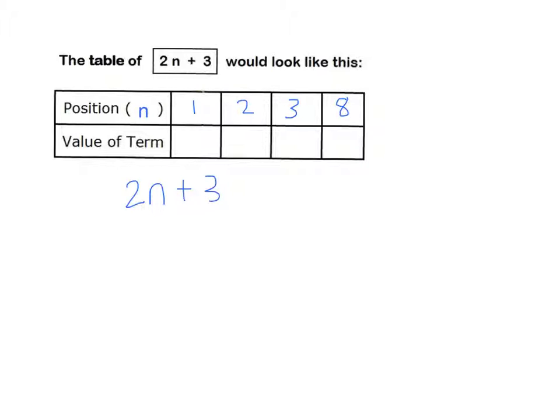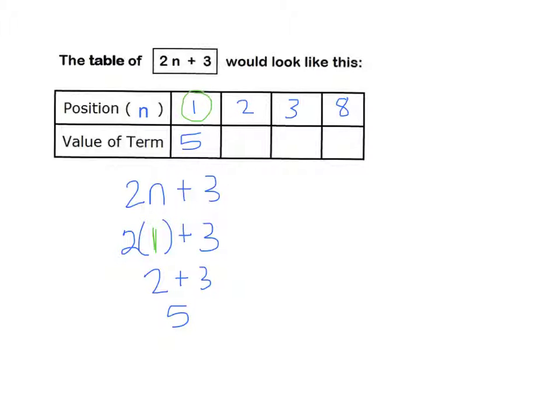So now I'm going to take my first substitution, which is 1. And then I'm going to write the rest of my formula. And I know some of you can start doing this in your head, but let's write it out so we can practice where it goes, so when it gets a lot bigger, we'll do better. 2 times 1 is 2, plus 3, the answer to that is 5.